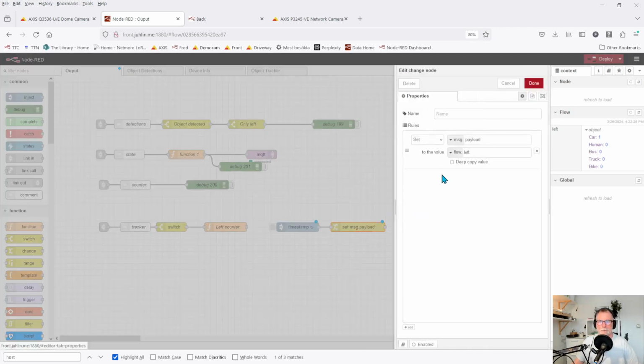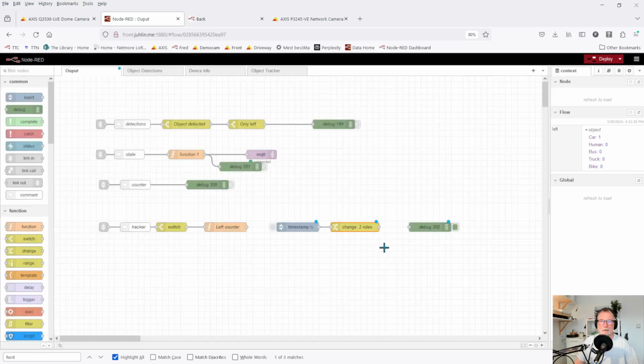And let's also put a topic here, and the message topic is going to be path, no, counter, so counter data there. And now I can put an MQTT output.